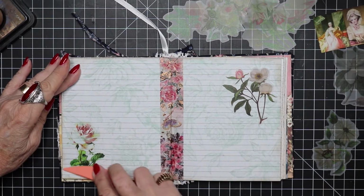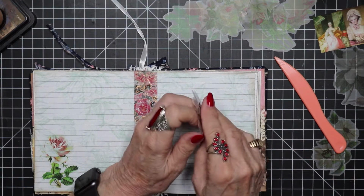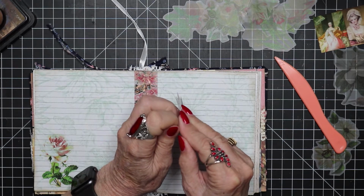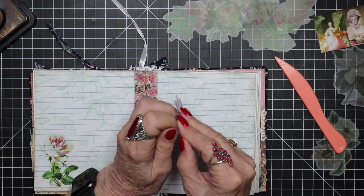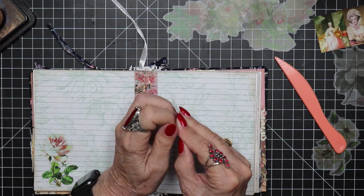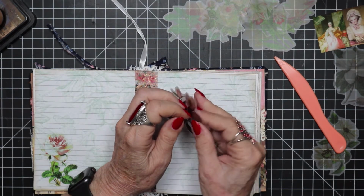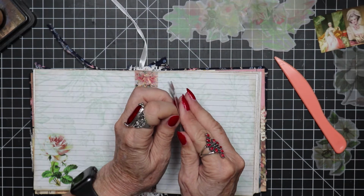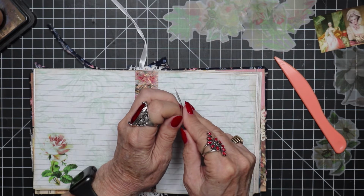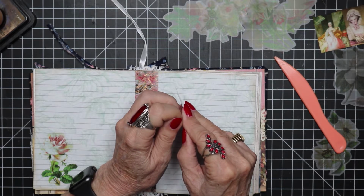And see, just that little bit brings this centerfold right up to snuff. The pattern I put on it was very pretty and very subtle, and obviously the paper is lined for journaling, but I just feel like the centerfold of a signature needs to be one of the nicer pages of the whole journal.